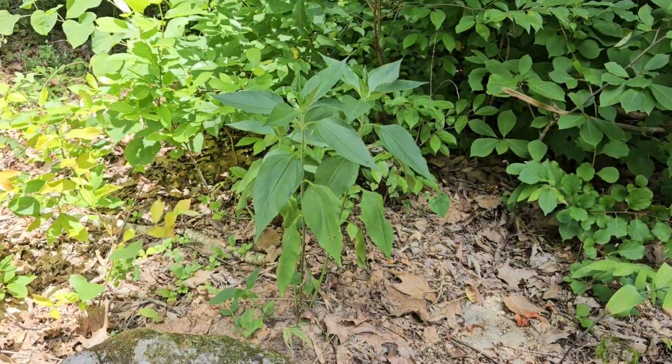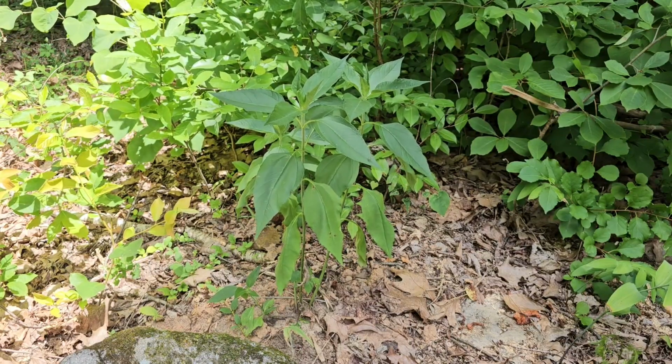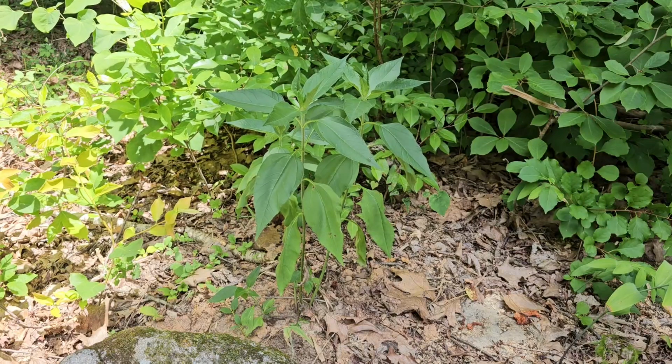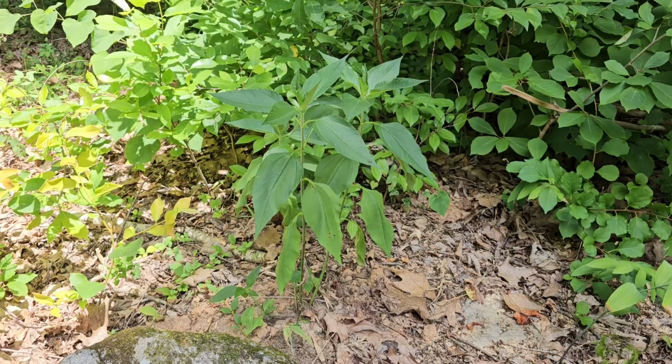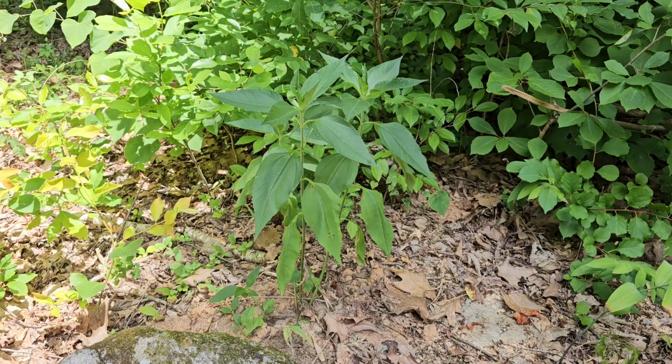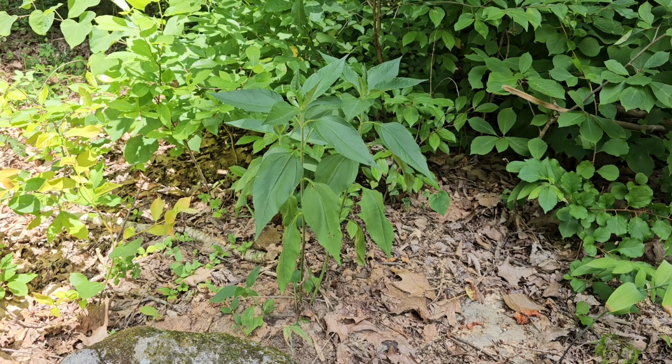Here you can see another sunchoke, and it is of the Beaver Creek variety, planted at a similar time of the year, if not a few months closer to spring than the taller one that we were just looking at. As you can see, it's about a foot or two feet tall, and nowhere near as happy in this spot. And this is only moments after the previous video, so you can tell, it's one in the afternoon in the middle of June, and it's in the shade. So clearly that is not ideal.